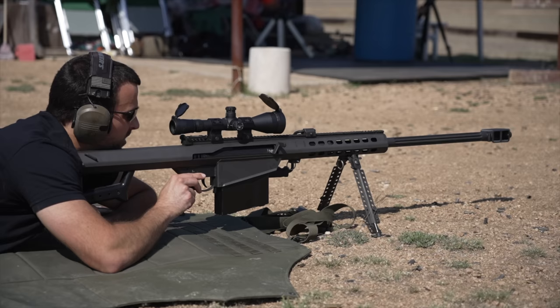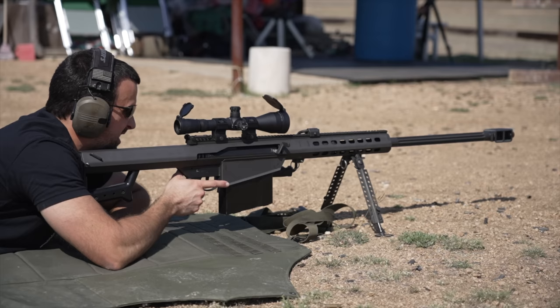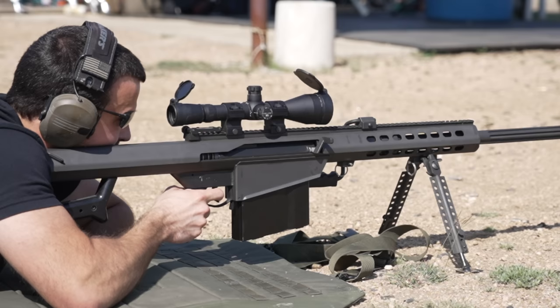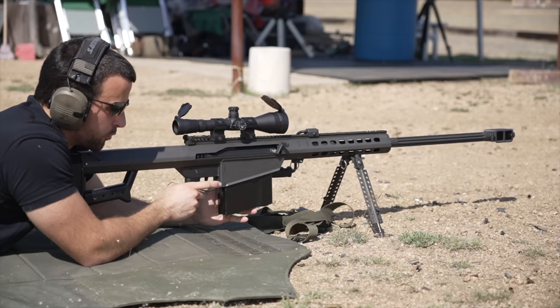All right, first thing I'm going to do is just shoot one shot into the dirt, just to get some temperature in the barrel. I'm not in a lab coat or nothing, so we're not going to get too scientific, but let's just get it warmed up here. I haven't shot this guy in a while. I miss it. All right, so now that there's some temperature, let's load up three of the ball rounds.